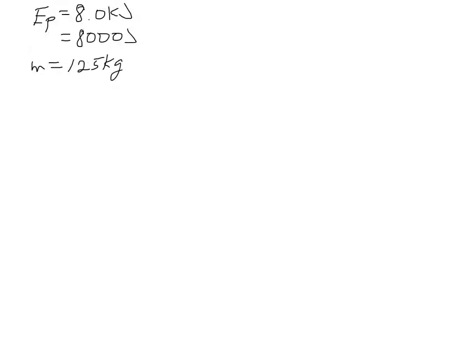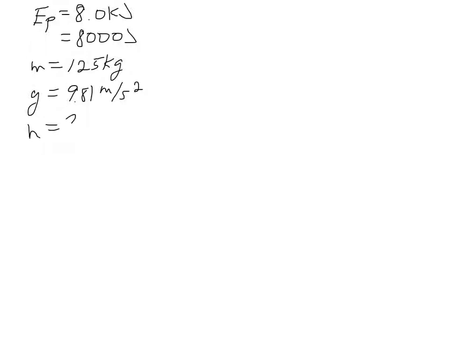So it's using that much energy to lift it up the building. So that's how much potential energy it would have when it's at the top of the building as well. So we can say that the potential energy that this crate would have when it's at the top of the building would be 8 kilojoules. And 8 kilojoules is going to be the same thing as 8,000 joules. We also know that the crate has a mass of 125 kilograms. And we also know that our gravity is 9.81 meters per second squared.